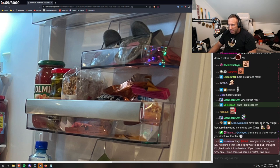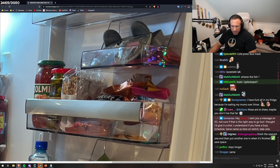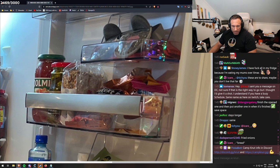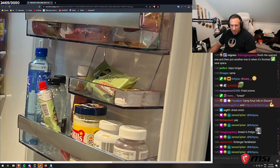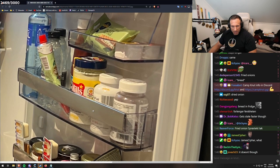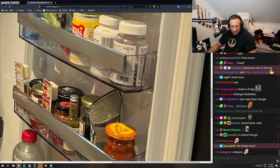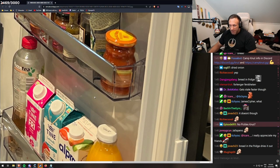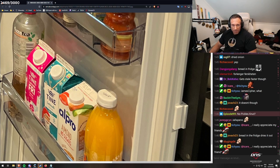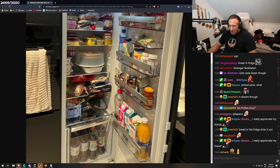Yeah, we always keep the bread in the fridge because it's there's two types, but it's also the same. Knäckebröd stays longer, yeah. Jalapeno. Water? Why the hell do we have water in the fridge? I don't know. I'm pre-made something. To be honest, I don't know what all of this is. Taco sauce. Pickles? No way. Almond milk. Normal milk. Sugar-free lemonade that is mixed into this one. Clementine. I think it is. That's it. That's all of it.